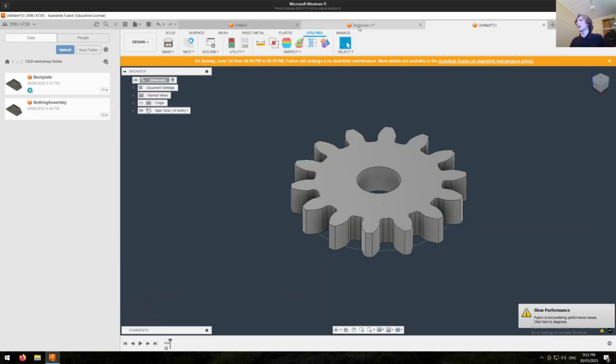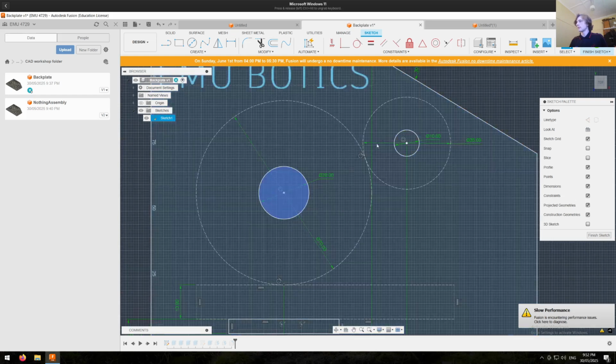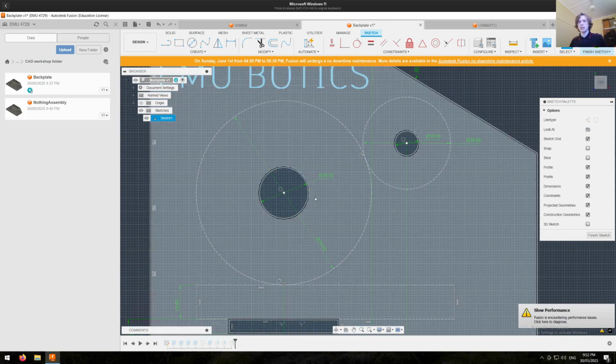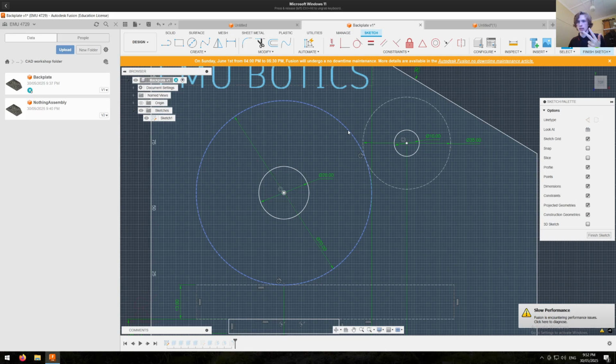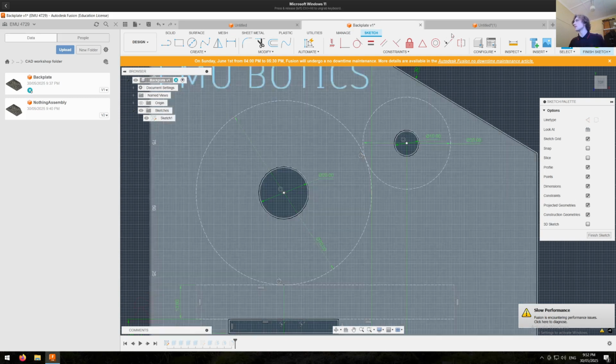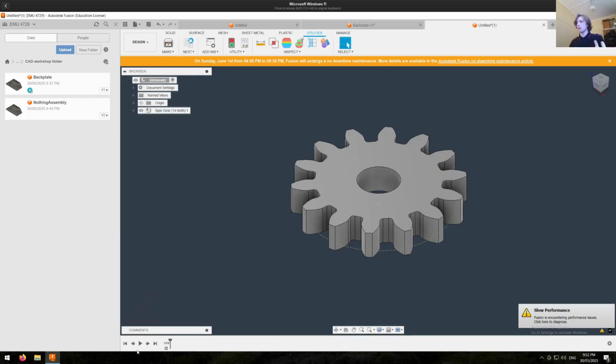Well, if we look back at our sketch, what's the main difference between these 2 gears? We know the module's the same. We know the number of teeth will be different, and we know the pitch diameters will be different. So we can name it based off either of those. The main one I'm going to use is just the pitch diameter.